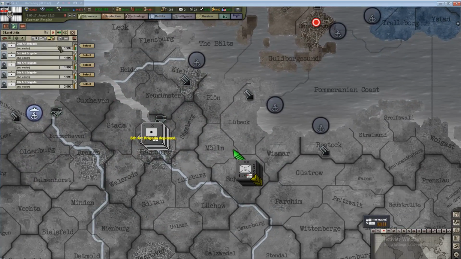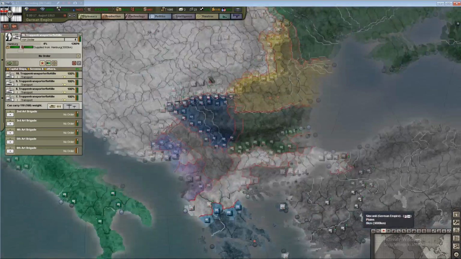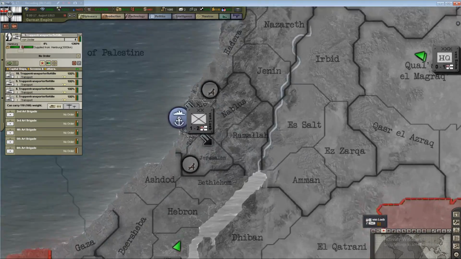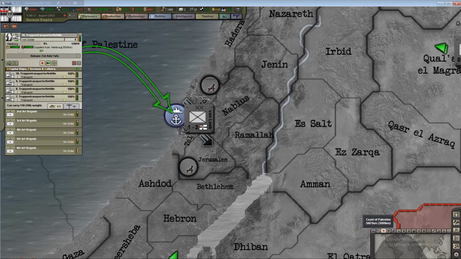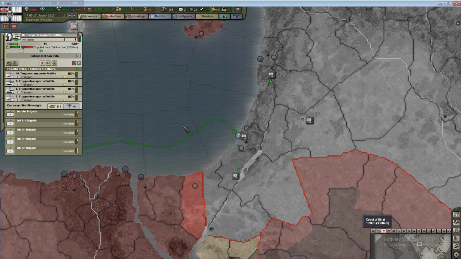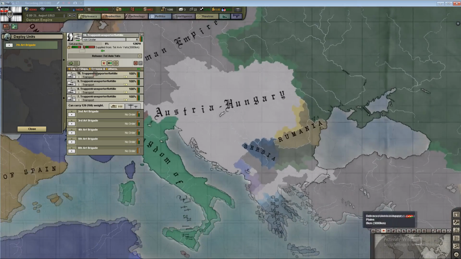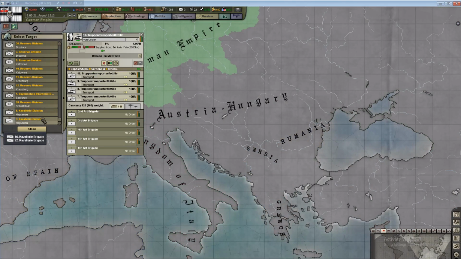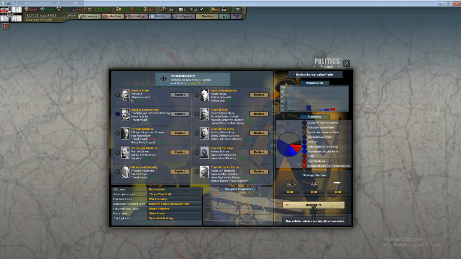Alright, so let's load these guys up. We're going to transport them down here. Oh, well, I guess we'll just tell them to rebase. We'll just tell them to rebase, and that'll take care of that. Do we want to demobilize is the word of the day, basically, though. What is the penalty?